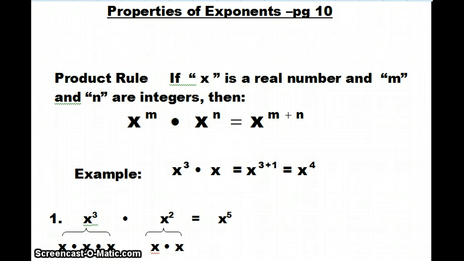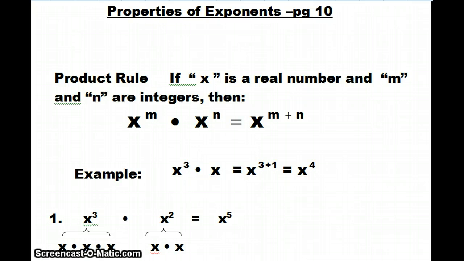The rules that we're going to be studying here in the next few minutes are going to make your life easier working with the product rules, or working with all of the rules that we're going to be talking about. You do not have to use them. They are really shortcuts for you to use. For example, if we have x to the third times x, we might want to put a 1 up behind that single x so that we understand it has an exponent. Then that problem would be x to the 3 plus 1, or x to the fourth power.